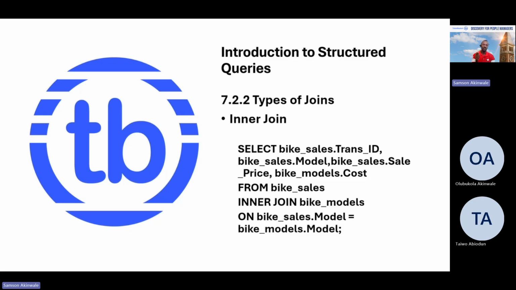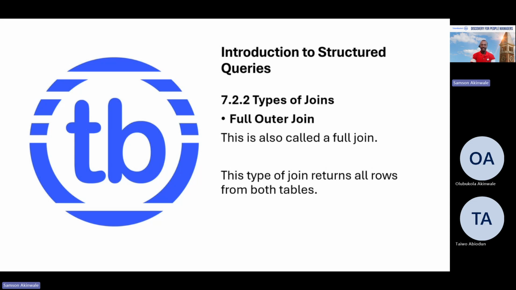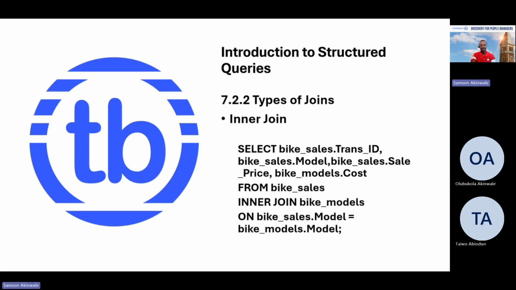So the moment this particular code is run, the application goes straight into the two tables, pulls out the three columns from the one table and one from the other table, checks where the joining is specified to be established, gets it done at that spot, and pulls out the results that are available based on the instruction. And all of these are done in microseconds. That kind of mad speed that the application uses to pull out data. So that is for inner join, or what we call the default join.